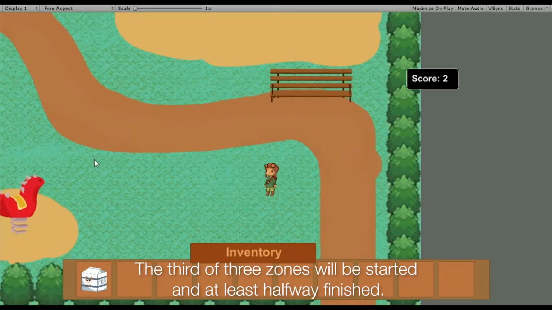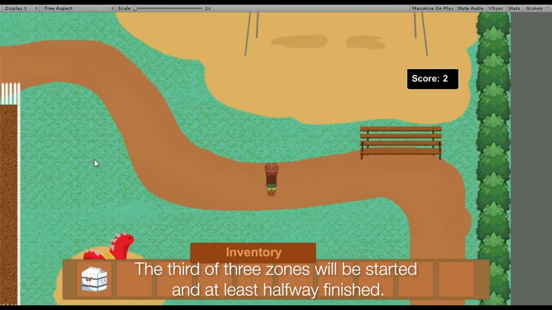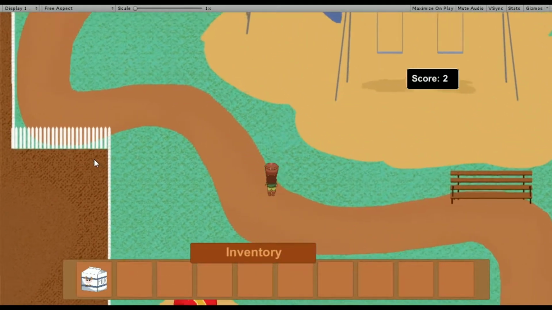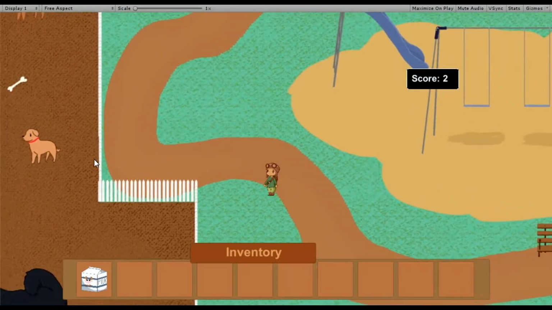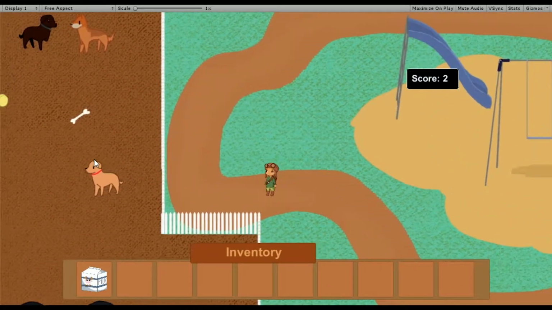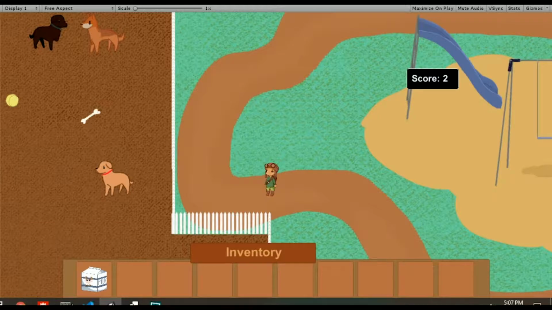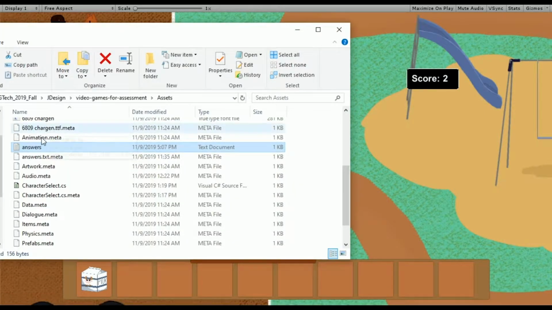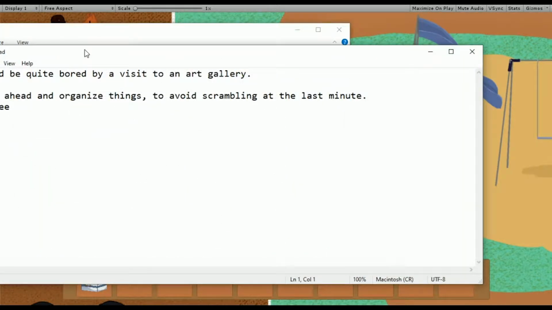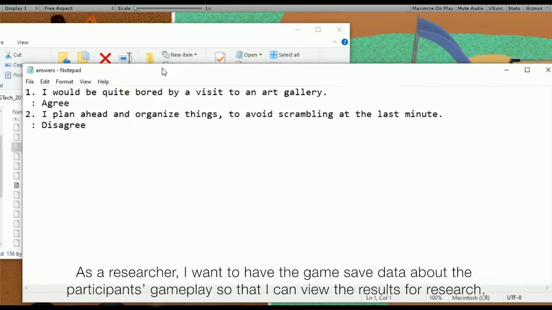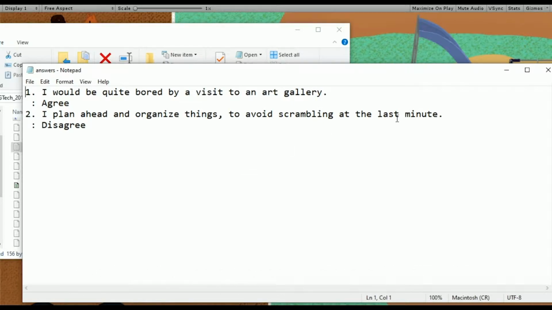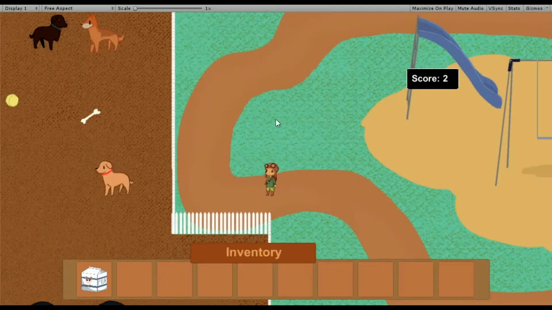This here is the final level that we are designing. It is almost complete. It is going to be a dog park, which will have the last few NPCs, which will ask the last questions for the hex code exam. As I'll now be showing, there is going to be a text document that will store every answer that the player has made over the course of asking and answering the 60 hex code questions. The test reviewer can then see this document when they have completed the exam and make analysis off of these.